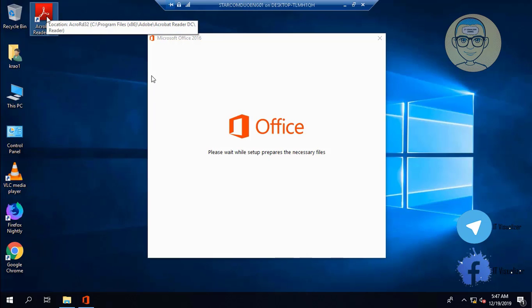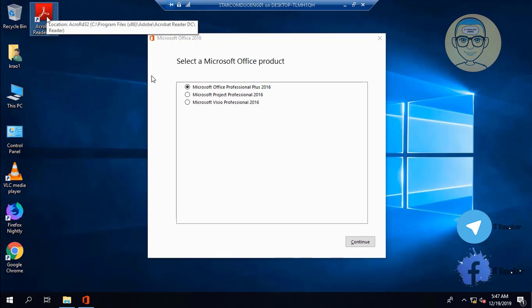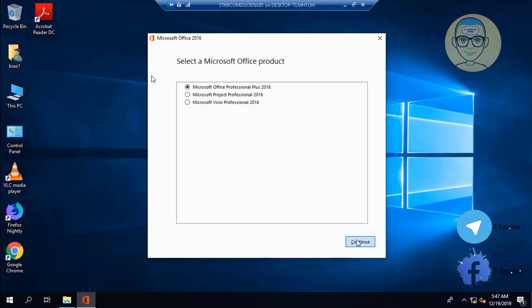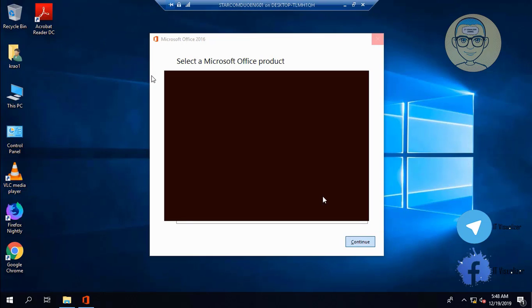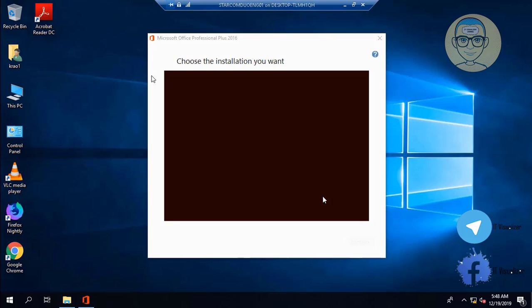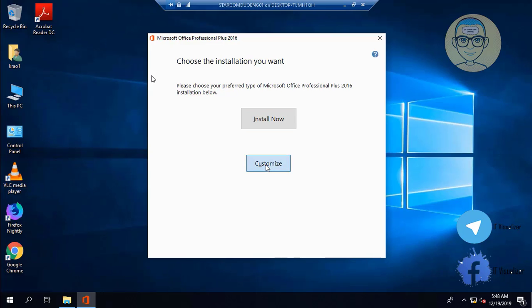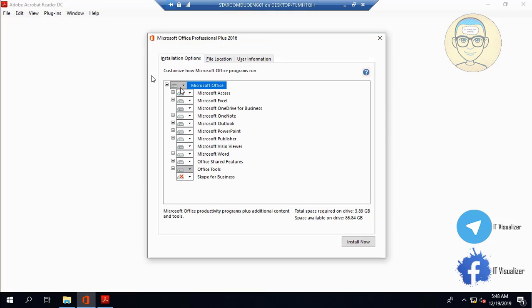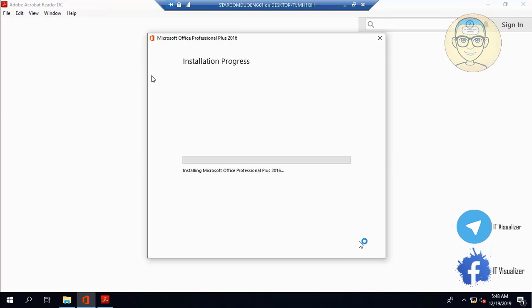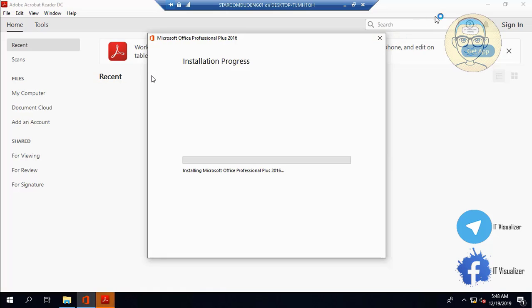What we'll do, we need to open the program of Adobe Acrobat Reader and accept the license agreement. If you didn't do this, every user, when he logs in and tries to open the Adobe Reader, needs to accept the license agreement. But if we do this once from this user, we will not need every user to open the Adobe Acrobat Reader and accept the license agreements. So here we'll tell him customize, and then we need to install all of the programs or all of the Office package.